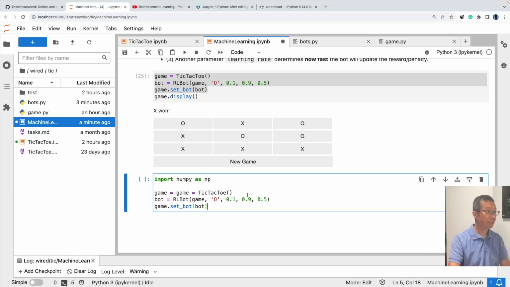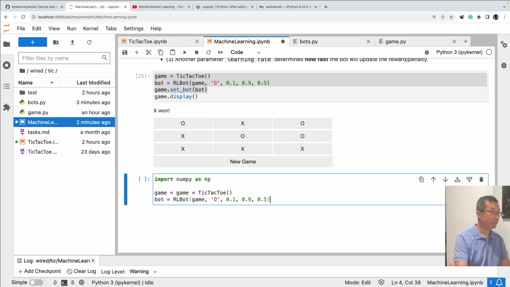Actually, instead of set bot, I'm not going to set bot because we are not going to play the bot, but we are going to create two bots and make them play maybe 1,000 games, 10,000 games, so that they will learn from each other.